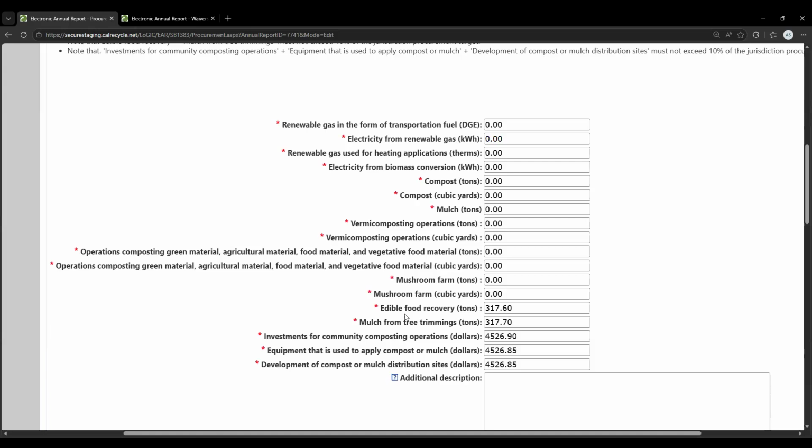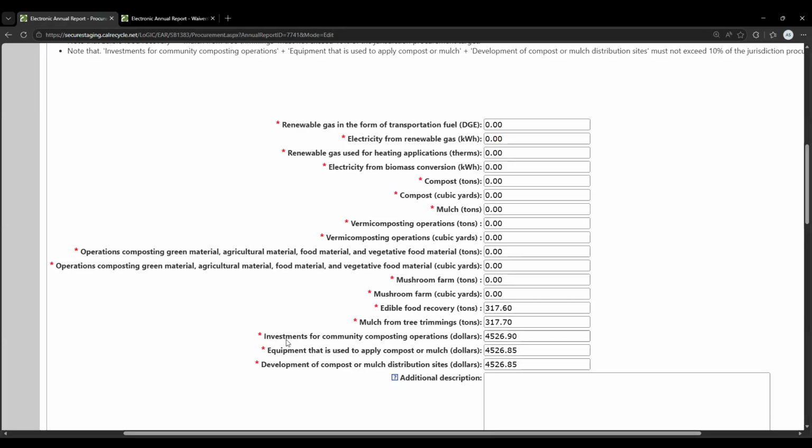Therefore, the total amount of edible food recovery plus mulch from tree trimmings combined cannot exceed 635.2 tons. And the last note is basically the same rule as these two categories for these last three.